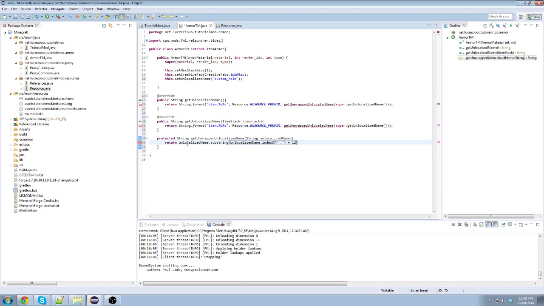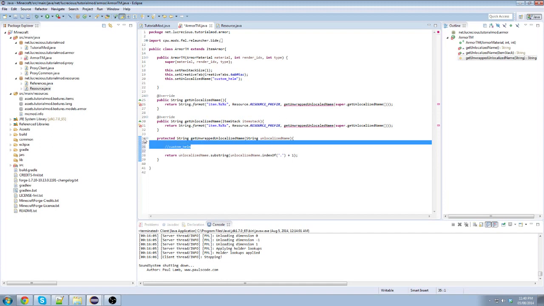What does this do? Well, simple enough. Remember how I was saying that super getUnlocalizedName actually does this? What we're doing is finding the index of the dot, adding 1 to it, and then deleting everything before it. That's what substring does.